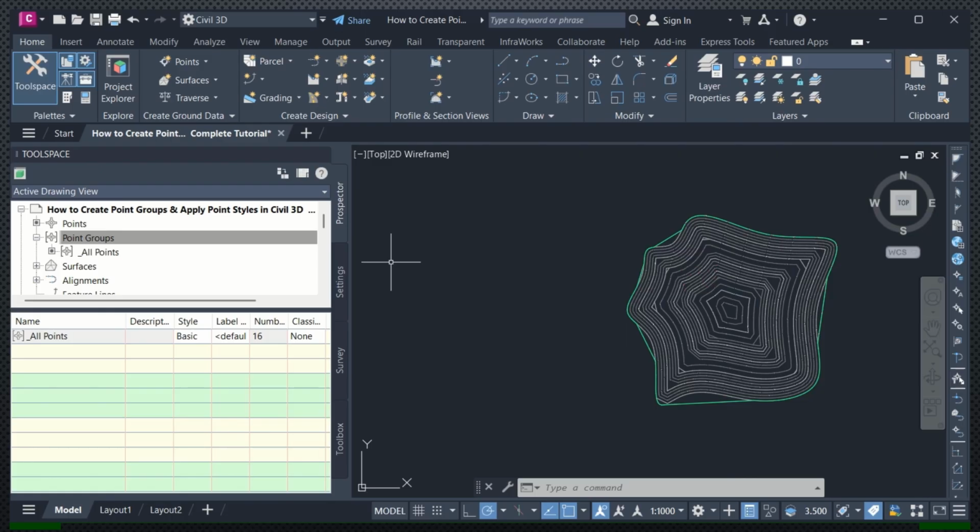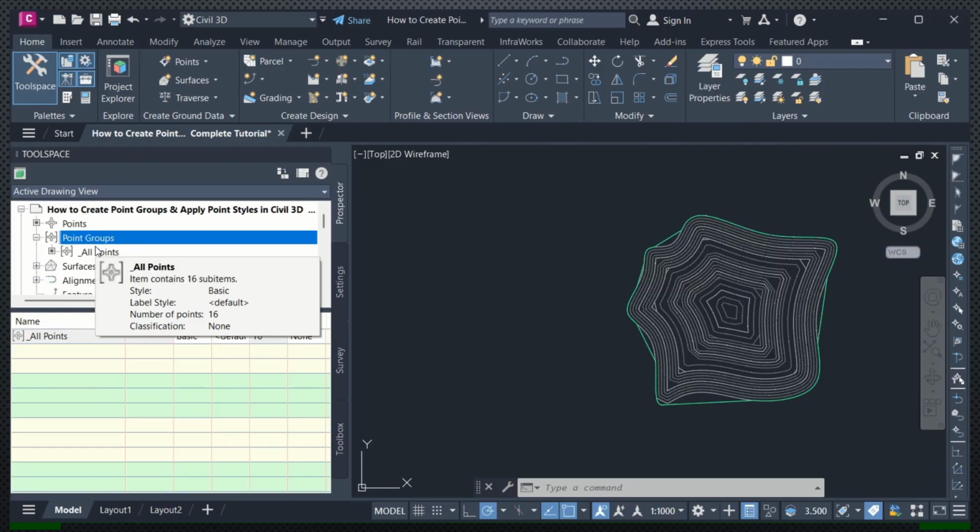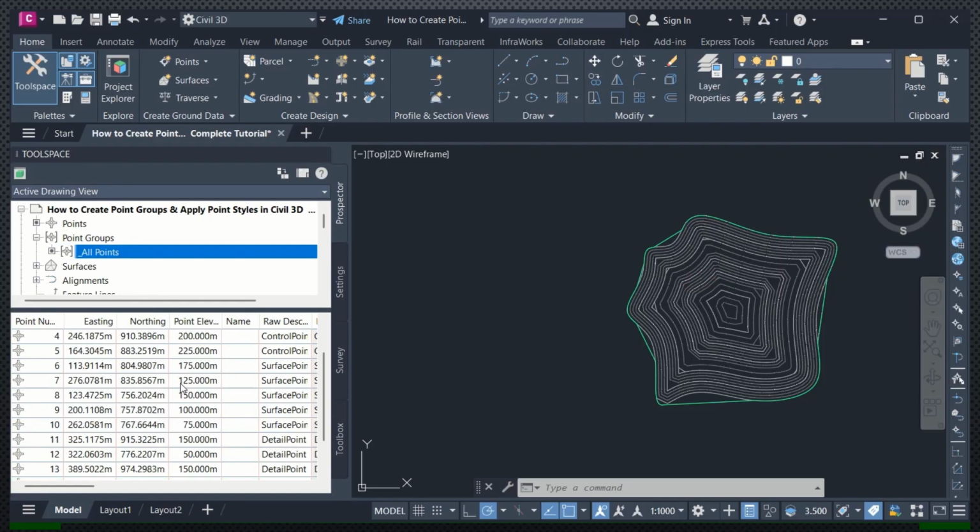Here you will see several Civil 3D objects including surfaces, alignments, corridors, and points. Expand the points collection. Here we can see our point data.